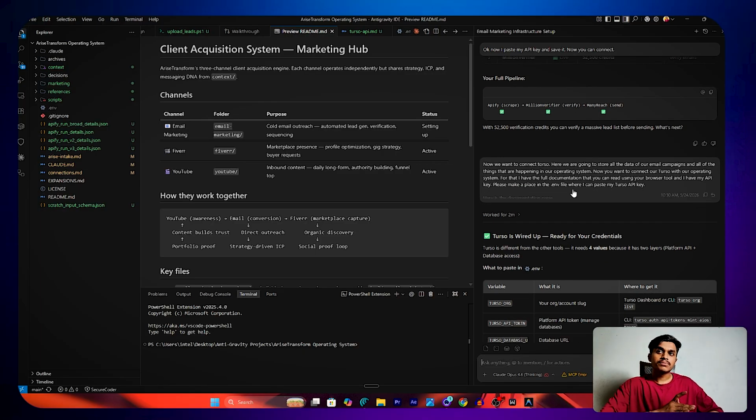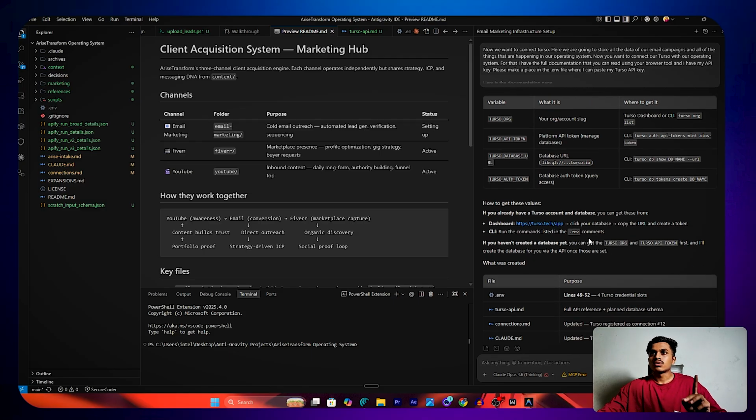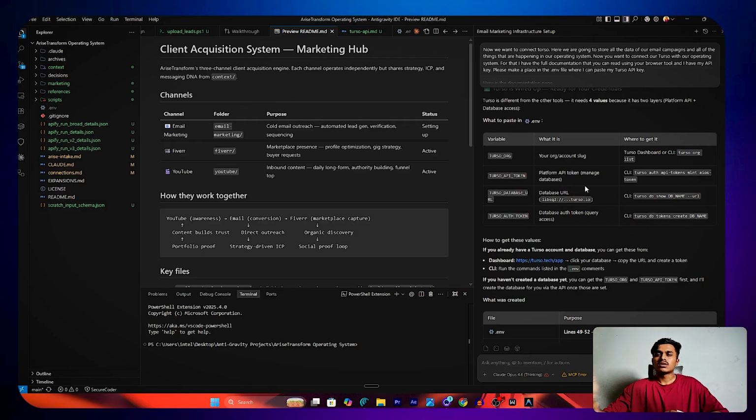Now our fourth step is connecting the database tool. You can use this one or any other tool. I connect it and I am using their free account. I don't pay any money to buy a subscription. So same thing, you want to go there, copy your API key, and it has a little bit long process of connecting, but don't make it complicated. Just copy the API key, paste it right here, and Claude will handle the rest itself.